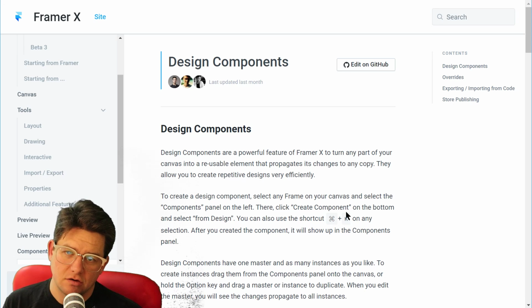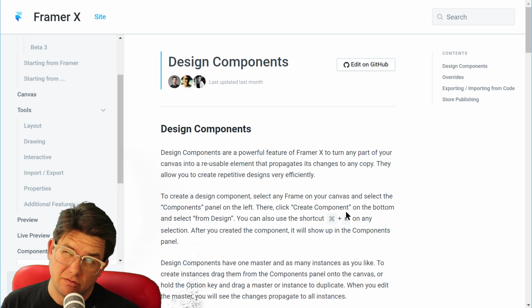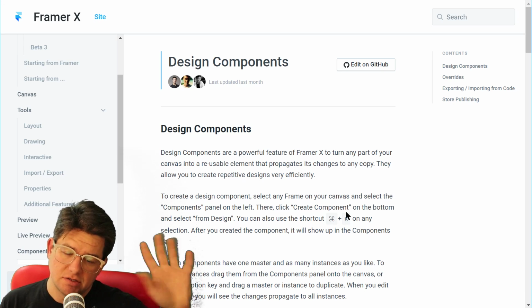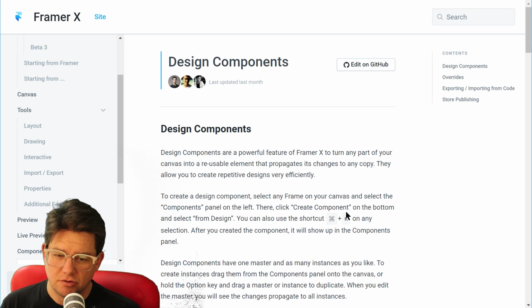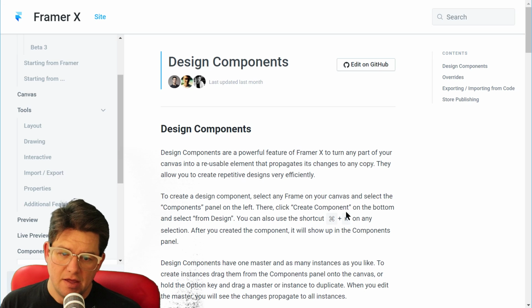So if you're editing the code and you don't hit save in FramerX after you change your code, it doesn't get saved anywhere. Your changes get erased. They evaporate if you don't save your FramerX file. Important to know. Next, code overrides.